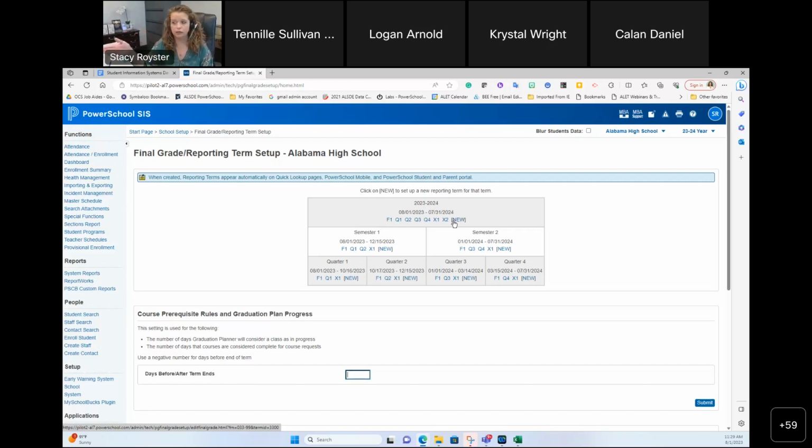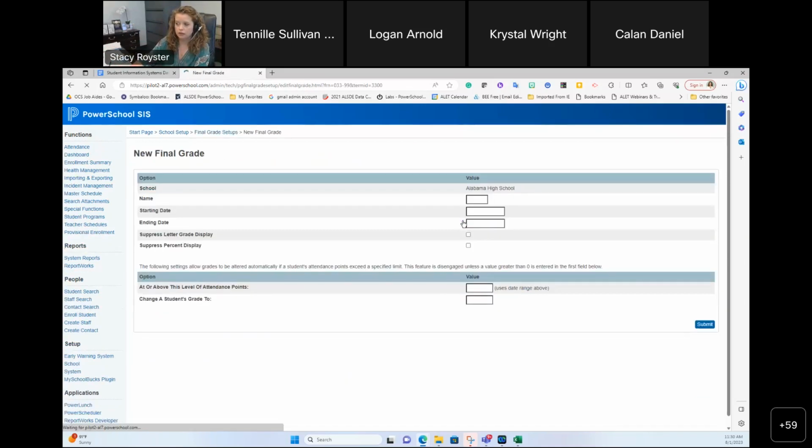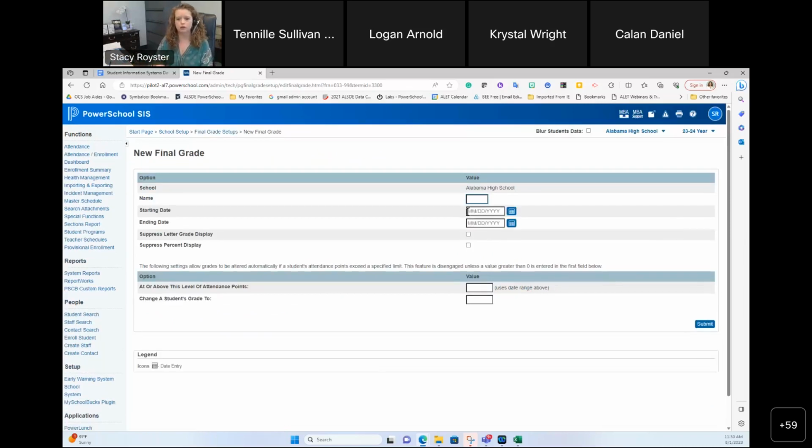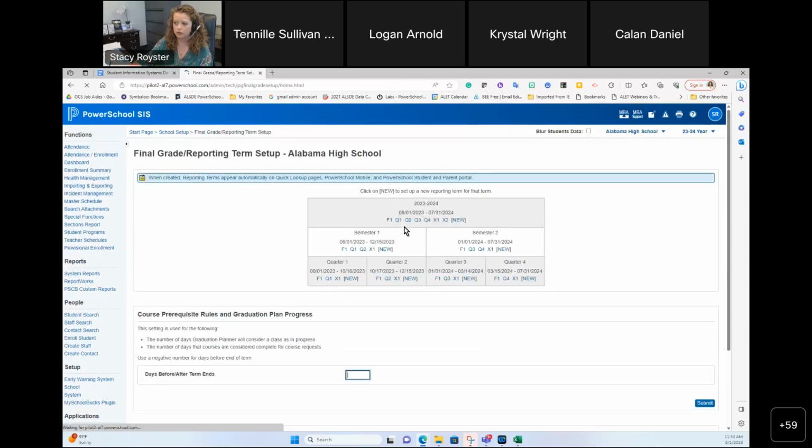I can either create them here at the individual school, just for this school, or I can create them for one school and push them down into other schools through batch school setup. So if you just have the new button right here, you can click new and do your Q1, Q2, X1s, F2s, all of that information and populate to your heart's desire.